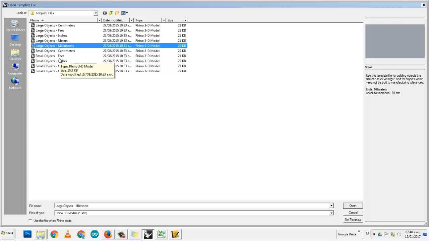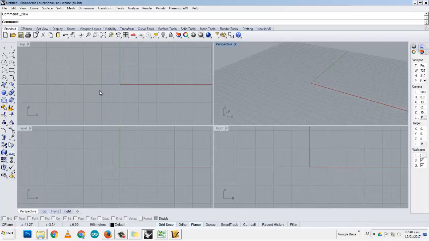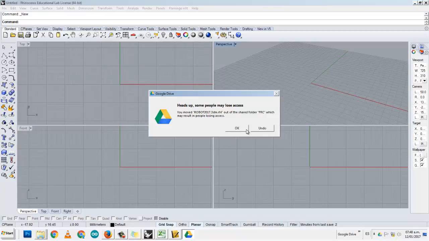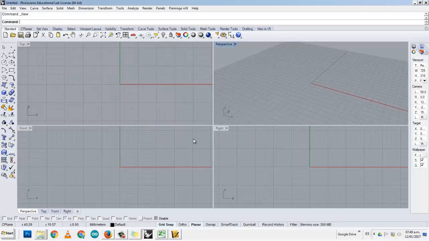This is going to allow us to be very precise with our designs, and we can actually print them in different situations. So we're going to start with large objects, millimeters, and we're going to have the 4 viewports. Really quick, we have the top, front, and right view. We're going to go really quick through the basic use of the mouse and the cursor and the zoom in options. This is going to be tutorial number 1.